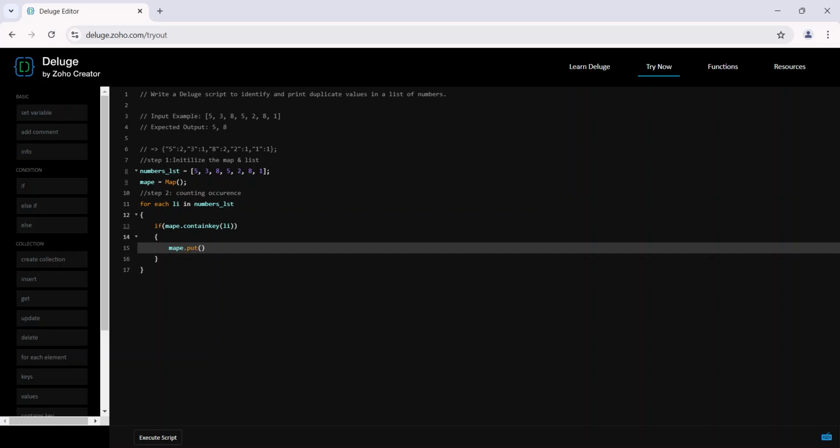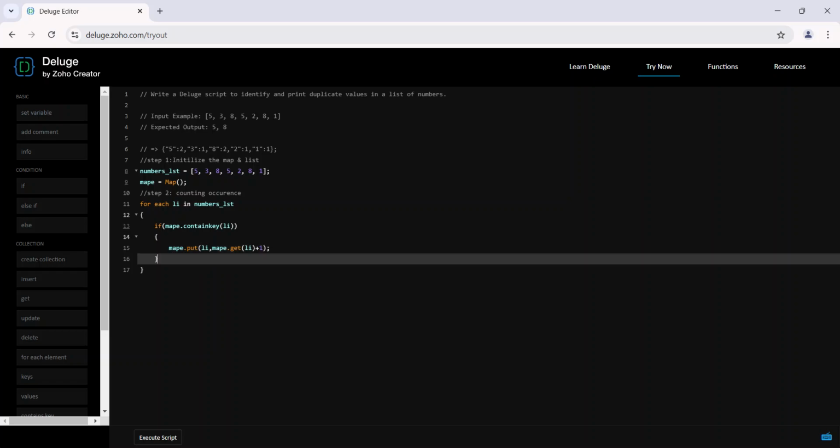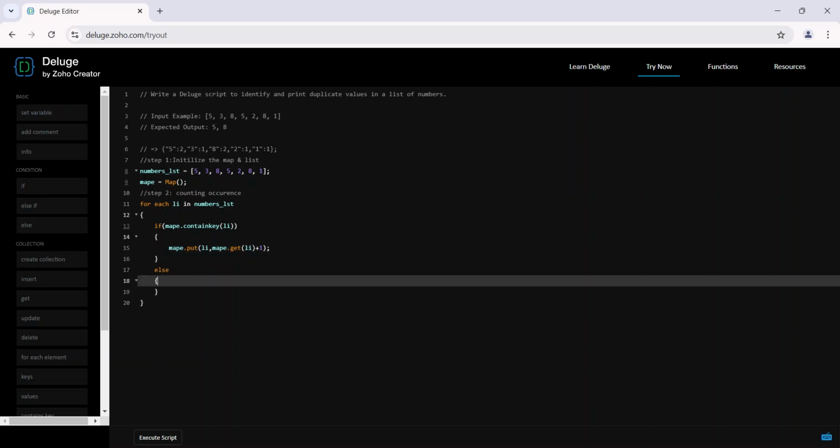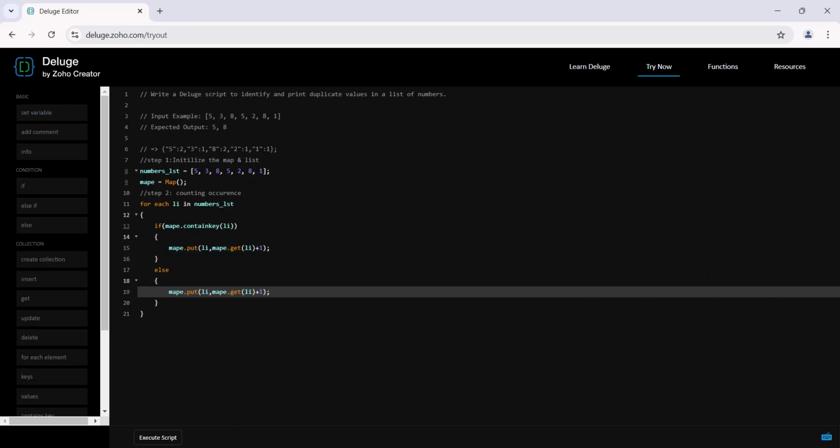So map dot put, map dot get li and plus 1. It increases the count occurrence of that element. Else, if that element is not present in the map, then just add the element into the map and set its occurrence as 1.